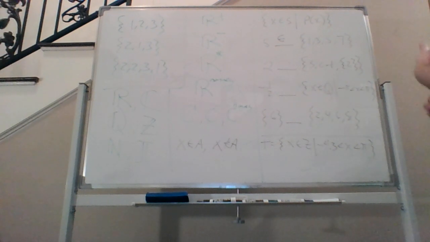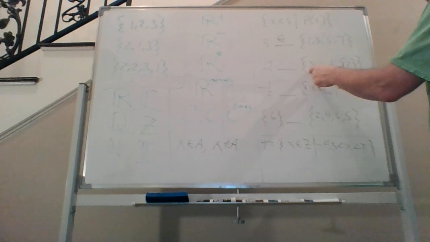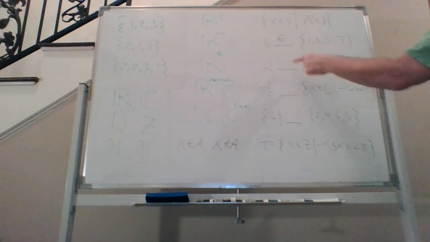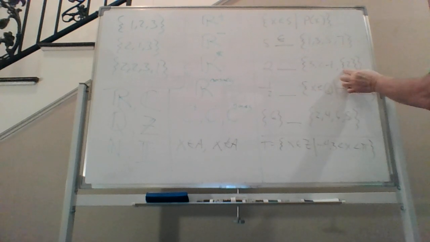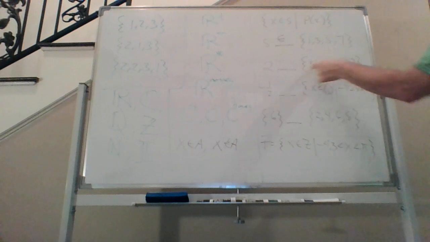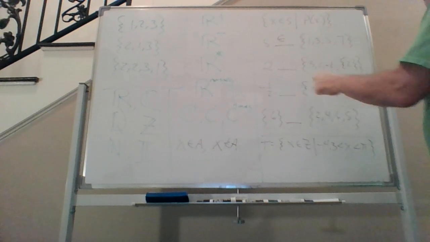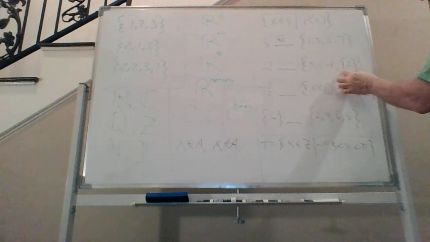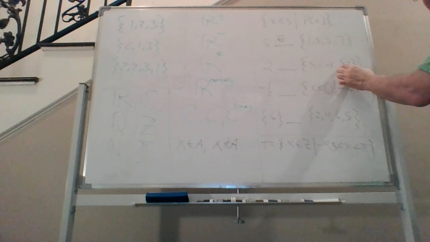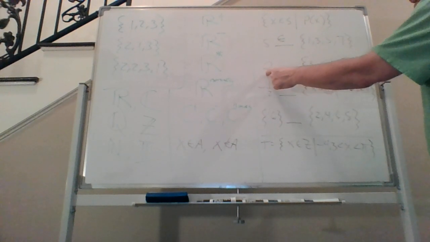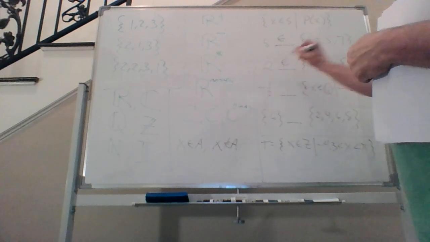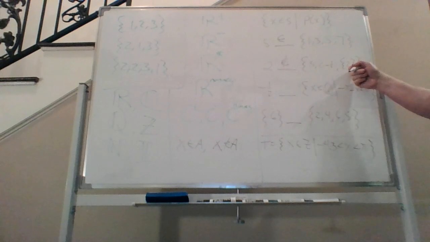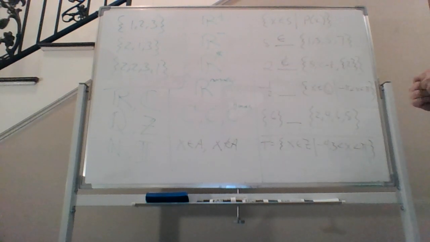Now let's look at the next example. Is 2 an element or not of the set with 3, cat, and the set with 2? What are the elements in this set? 3, cat, and the set with 2. Clearly, 3 and cat don't have anything to do with the 2 over here. So the question is, is 2 the same thing as the set with 2? No, they're not. The set with 2 is a set with something in it. 2 is just a real number. So 2 is not an element of this set, because 2 is not in the list. The set with 2 is, but the set with 2 is not the same as 2.